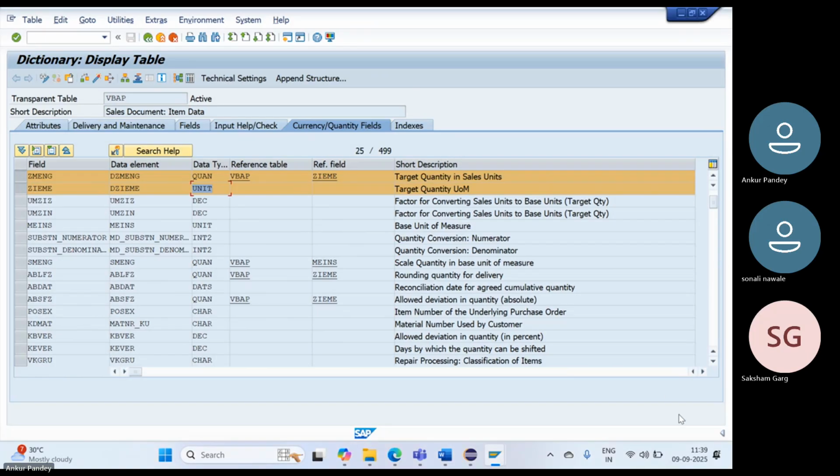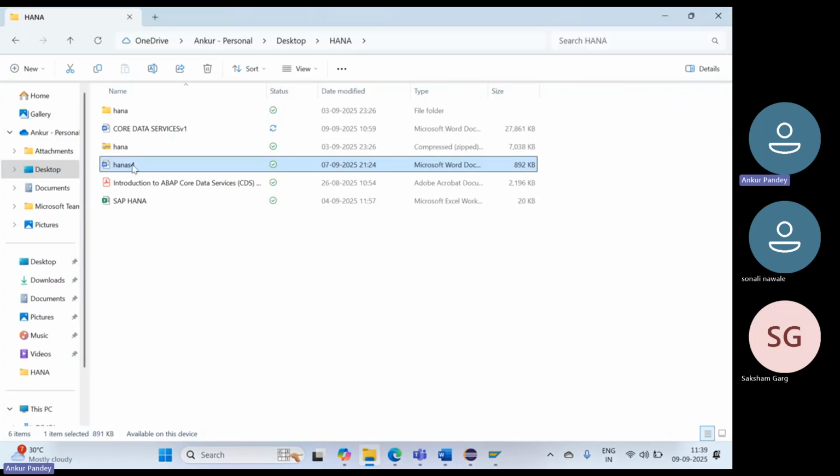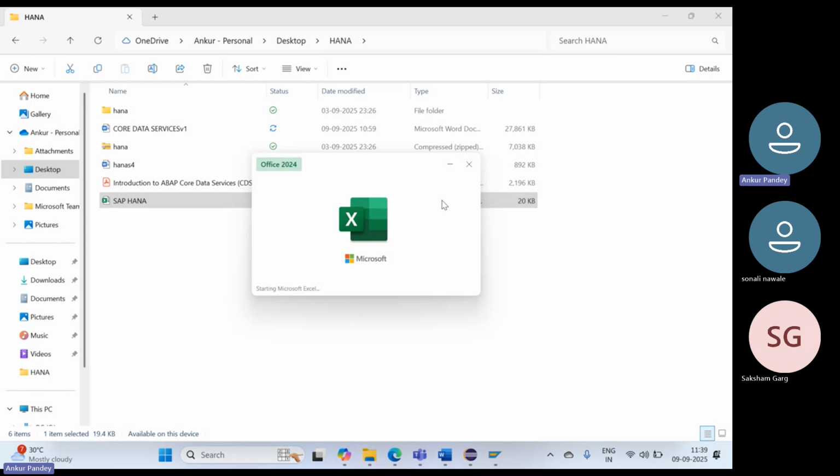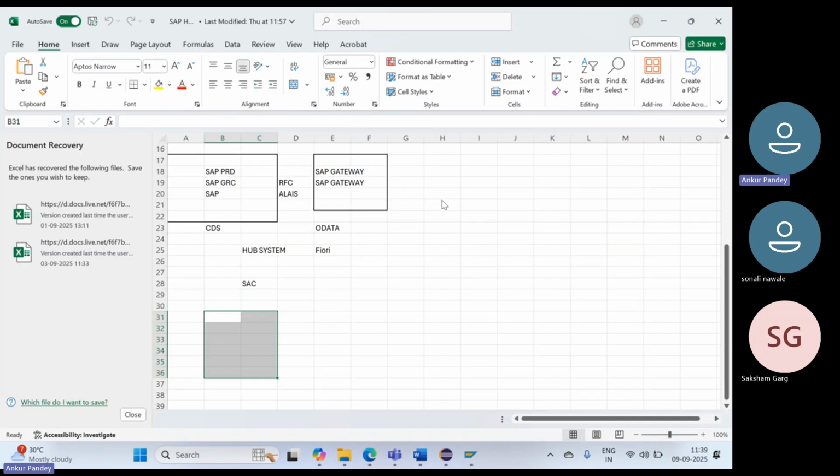Okay. So what happened? I will tell you how it works. Whenever you have seen some places, right? In some portal, you are giving some amount and the currency is auto populated.